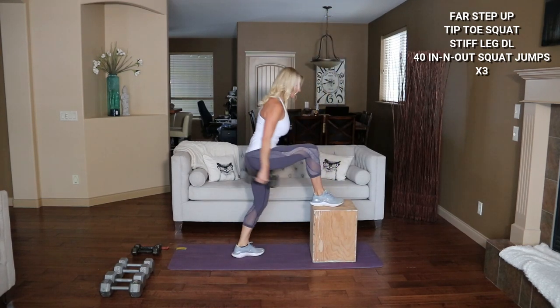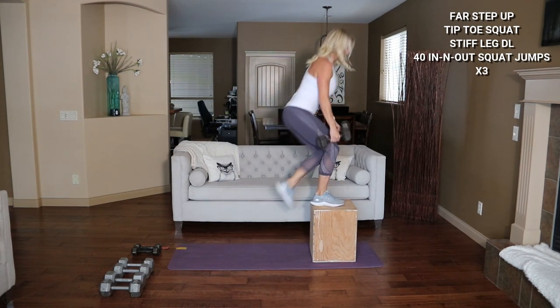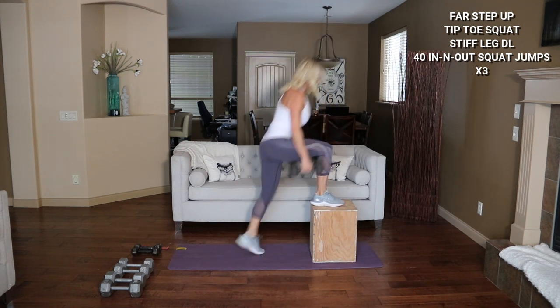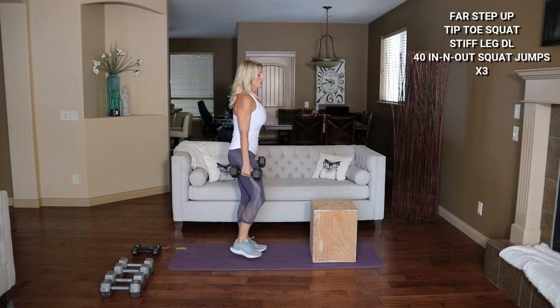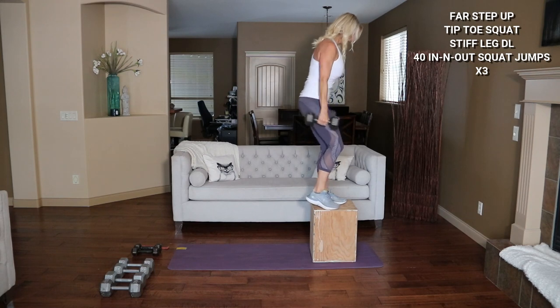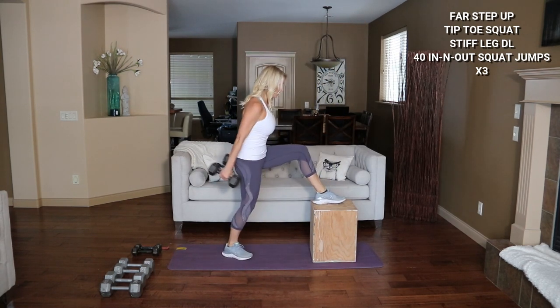Good, four more on this side. Last here, and switch. Whew, see, it gets heart rate up already. Drive it up. Core is tight, squeezing abs before you step up.